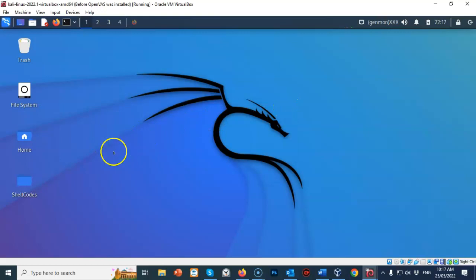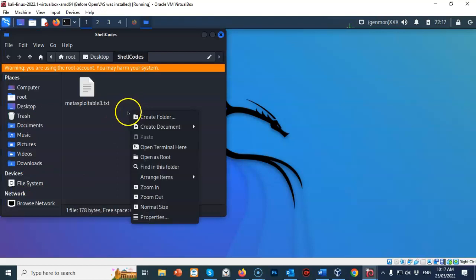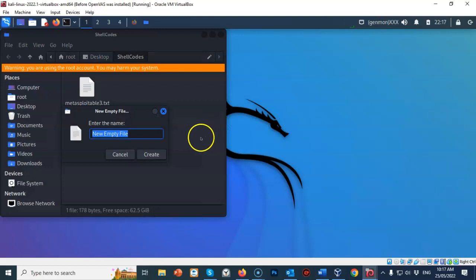Now let's go ahead and open up our working folder. And over in the right window pane, right-click anywhere, and from the context menu, you're going to select Create a Document, and you're going to choose Empty File. You're going to give this empty file a user-friendly name. This is going to be for our custom word list. So give this file a user-friendly name that identifies it as being a custom word list for your Metasploitable 3 installation. I've called my custom word list Metasploitable3.txt. You are free to call yours whatever you choose. Once you've done that, go ahead and click on the Create button.